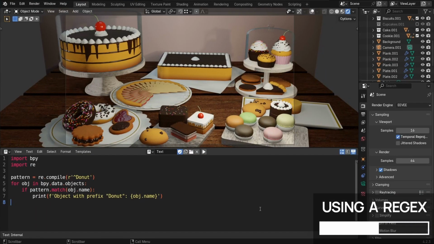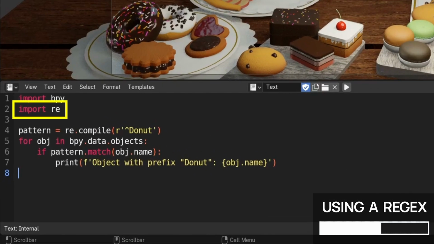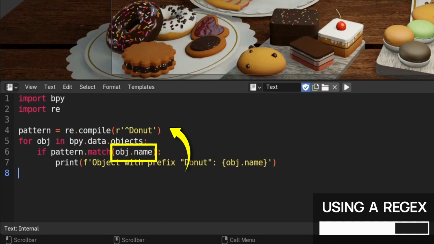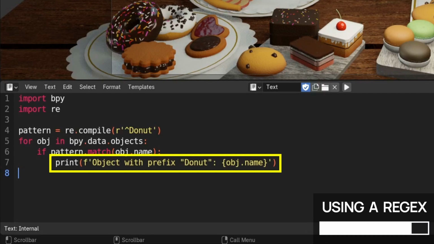Okay, so to do regex in Python, we first have to import the built-in re module. Then you see that we first compile our search pattern. And this gives us back an object that has a match method, and this method allows us to check if a specific test string indeed follows this reference format. So with this script, we iterate through every object in our scene, then we use a pattern matching condition, which will give true or false, and so we will enter our if block or not, but if our object's name indeed matches the specified format, then we'll get in the block and we'll get our output.